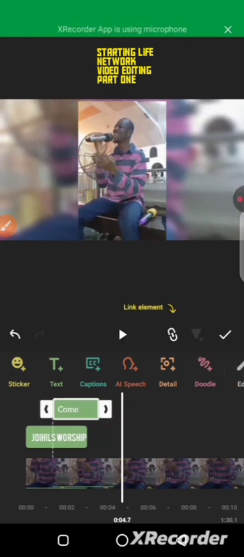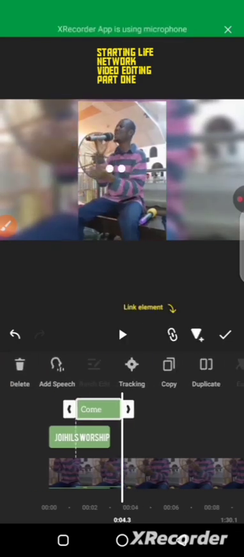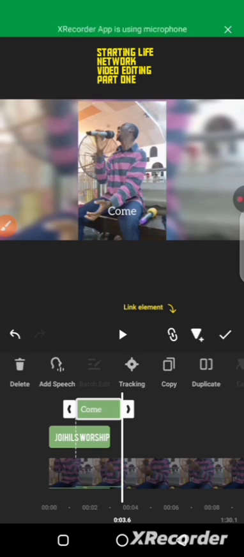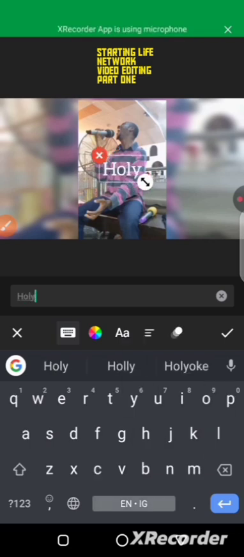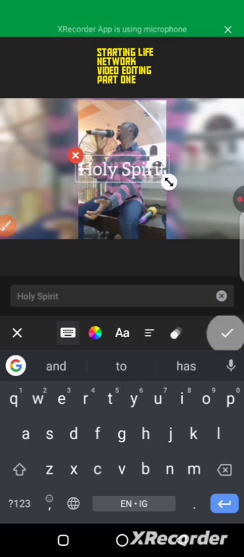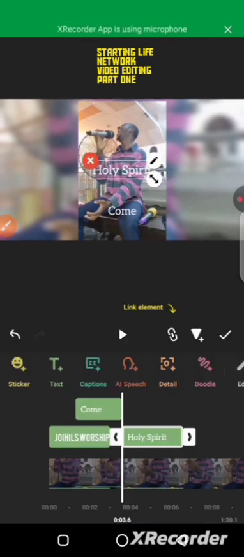now in the same way, using duplicate, I can duplicate and edit or add another one, right? Beautifully, if you add a text, it automatically adds to where your cursor is placed. So this was come Holy Spirit, and that means as soon as the other come disappears, this one will appear.